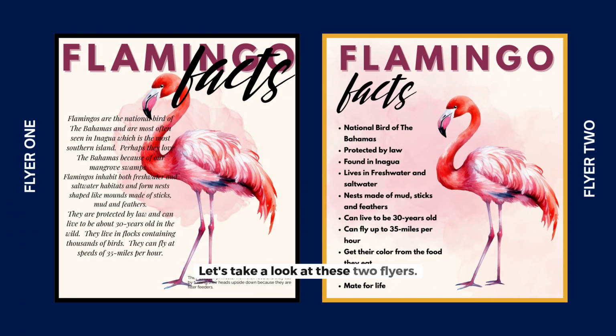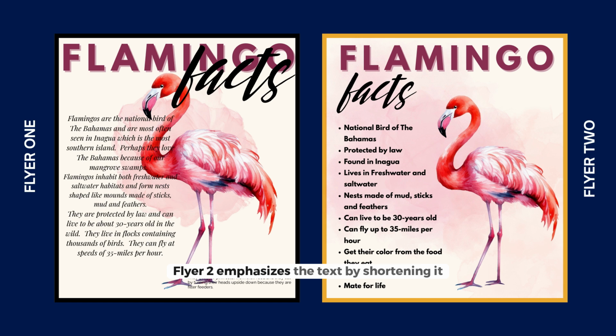Let's take a look at these two flyers. Throughout this module, I've demonstrated common issues. In flyer number 1, the italicized writing, paragraphing, and choice of font and font size are not only poor, but they also overlap the graphics. Can you see why this flyer is not well done?